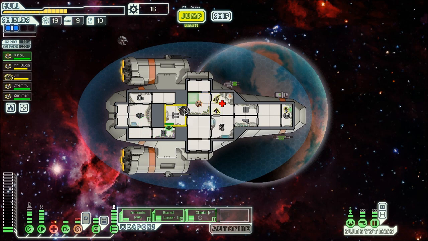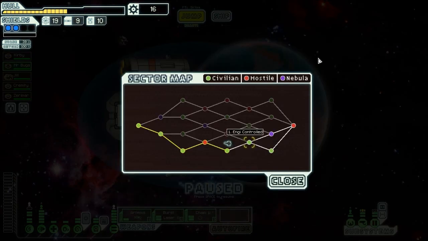Let's fix everything. And heal up. Wait. This guy. Wait, no. Who? Oh, this guy needs healing. Okay, everything's done. Go back to stations. I'm gonna jump to the next sector.